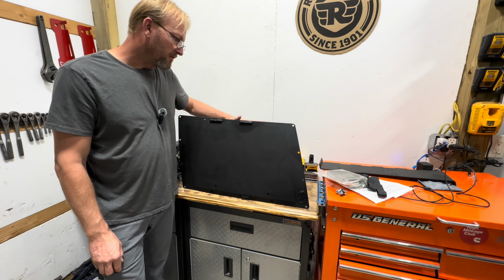But as you can see, sorry about the camera, they do make an accessory bracket that will use these existing bolt holes here, and it's a plate that comes in a little ways, and it has hooks or spots to put clevises and things on. Really neat. So these are expandable. I'm sure you probably could get another shelf for the inside or something if you'd like. But geez, I'm gonna have to delete that. That was awfully shaky.